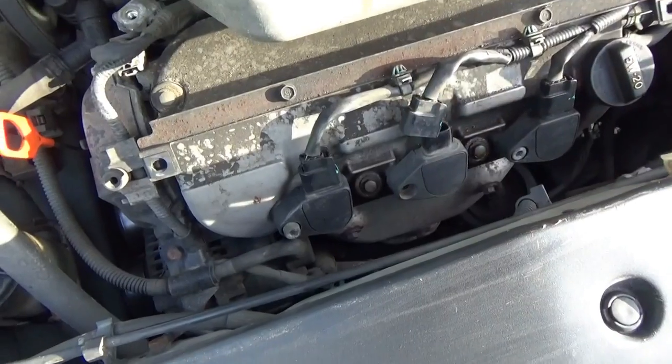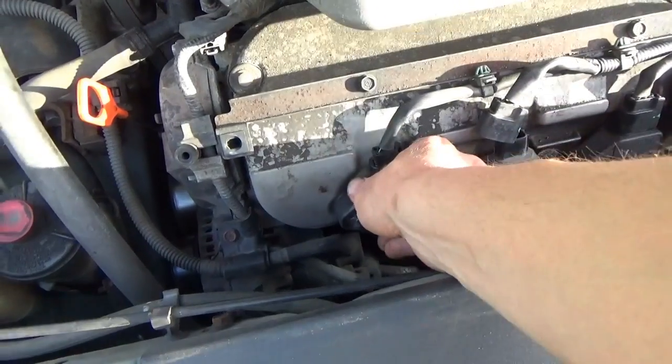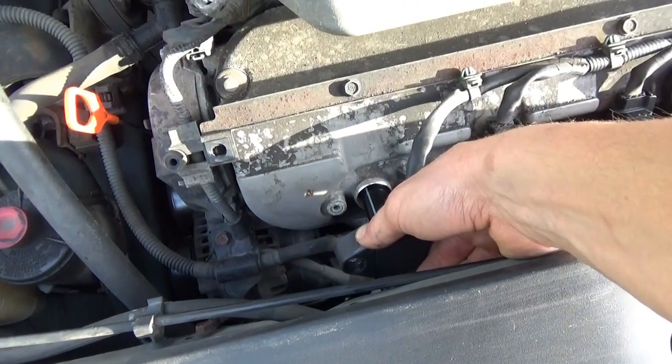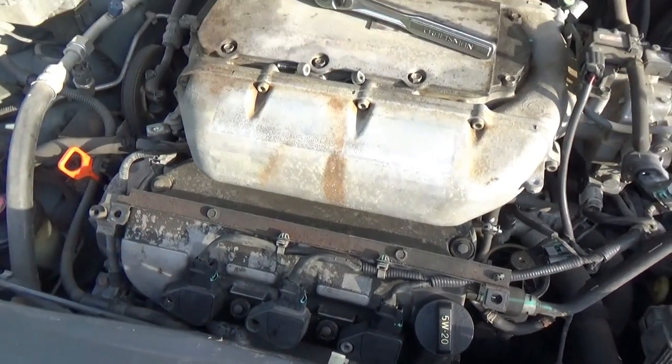However, we can get them a new coil, but since the cat was glowing red, is it possible that the cat's also damaged? So we need to give them a full complete diagnosis, or he might just want to go for the coil and see how it drives. But you can always do a back pressure check on the cylinder that's not working with the pressure transducer to see if the cat is actually restricted.